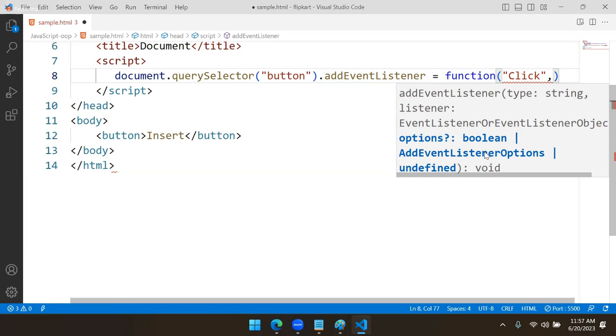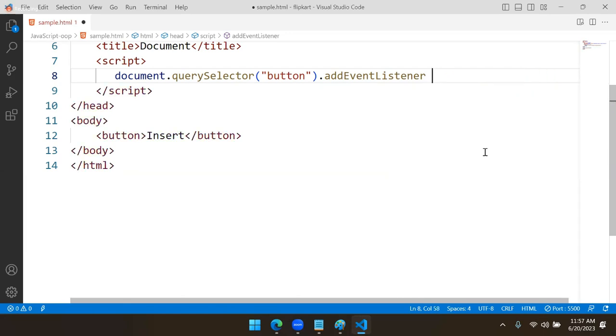Generally, why we use an event listener, I will tell you later: event listeners are usually used when any element is dynamically created. Suppose you created a button dynamically. We already created the add to cart button, remember? The add to cart button was dynamically created, and a card was dynamically created. If any element is dynamically created, how do you write events for it? That is done using event listeners. Event handlers, the later scenario I will explain.